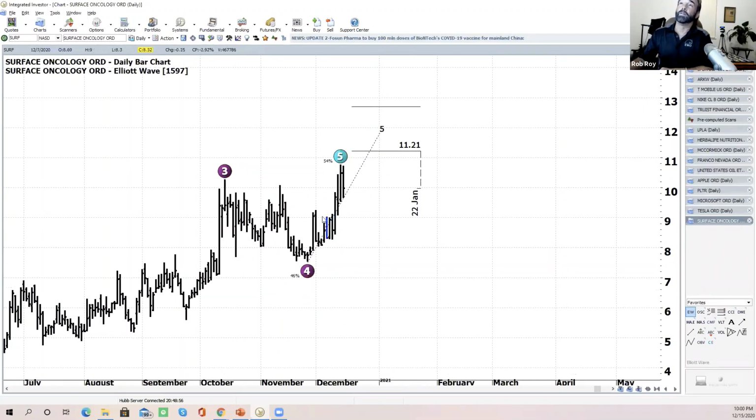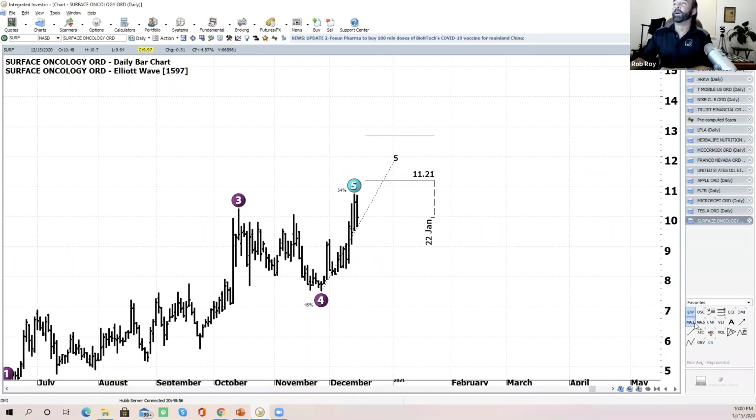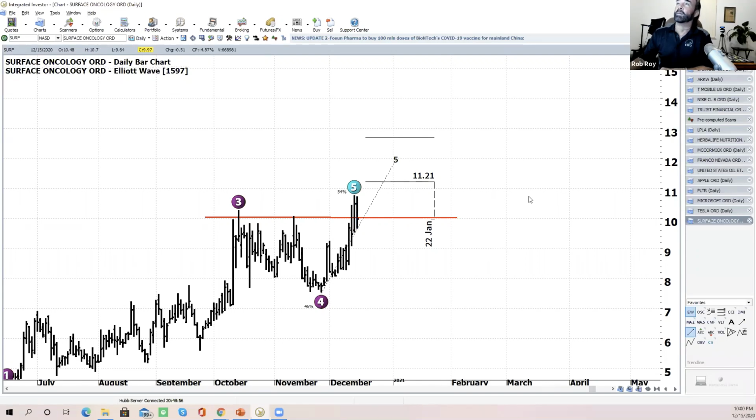So it's at the wave 4 correction, moving back to the upside. Pretty good intraday volatility. That's pretty amazing, really, for a $10 stock. But here's your key. If you're looking to see if this is going to go higher, it's got to get above here and hold it. It tried yesterday, and it couldn't hold it today, back below it. But it has to trade above.